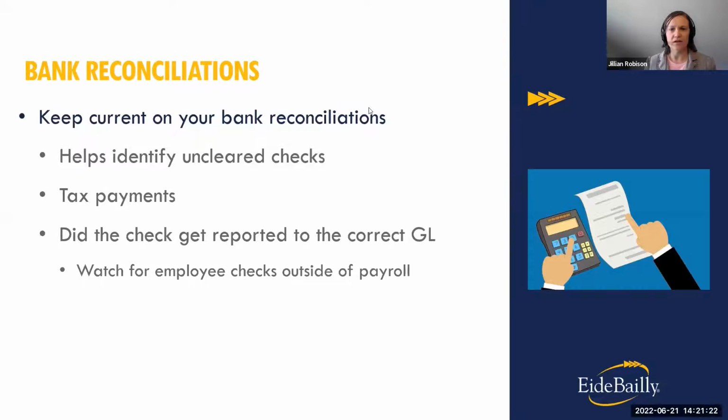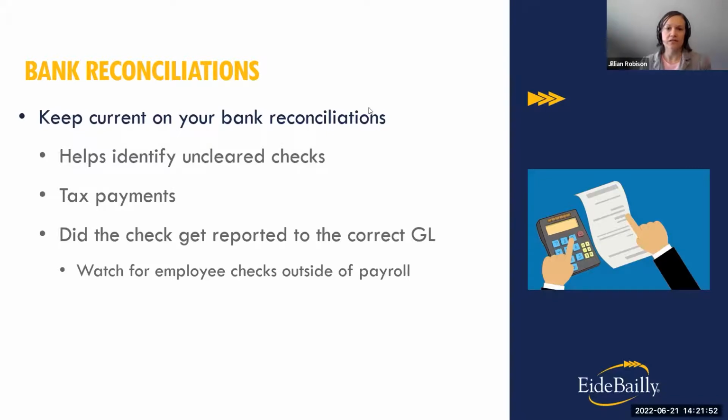Identify uncleared checks. Also, if you had sent a vendor a check and you haven't actually got it back in the mail, but it didn't clear, then maybe you would want to check with them and make sure you have their appropriate W-9 data. Maybe you have the wrong address. And they'll tell you which tax payments went through the bank. So you know if something did or didn't get made, or you thought it got scheduled, but it didn't, or if your payroll system somehow didn't do something and so the tax payment didn't actually hit your bank.